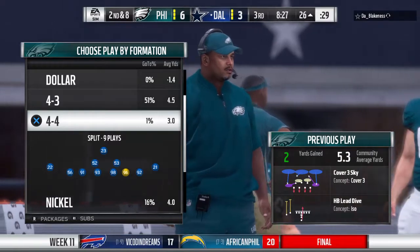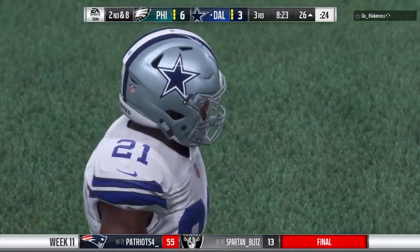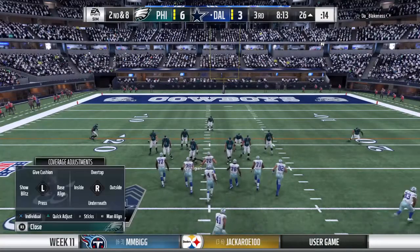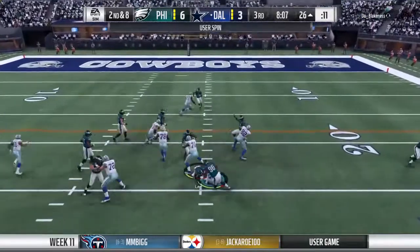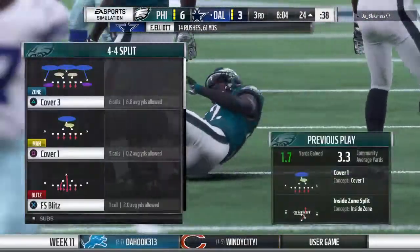I don't know if the legs are a little bit heavy. Sometimes having to hang out all day and play doesn't exactly play to your advantage, but it's been a tough go for him. And every time he looks up, somebody's there defensively. That was the same case on that play. This is Elliott. Another 2-yard gain there, but they'll need to do better this time.